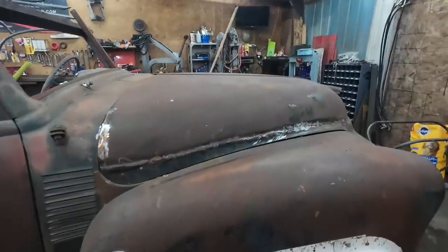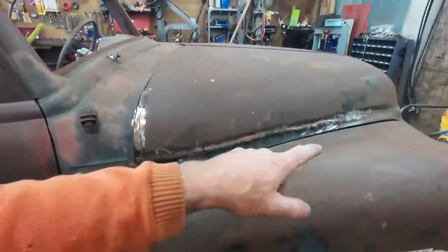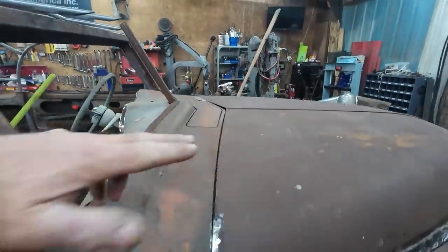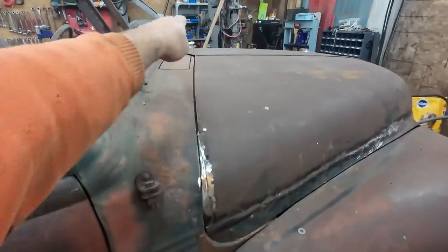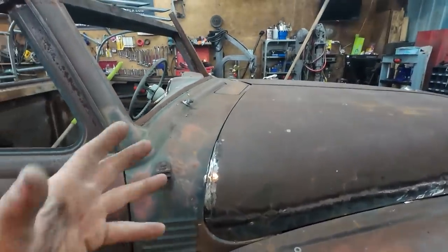Well, that fits pretty good. I'm pretty happy with it. There is some fine tuning, but it doesn't seem too bad. We're a little high up in the middle, but it's probably the brace putting on it. That's why I was kind of sitting banging it down. I want that to go down and that'll bring this out a little bit, but once there's a proper trim in there, it'll probably work with the hood.